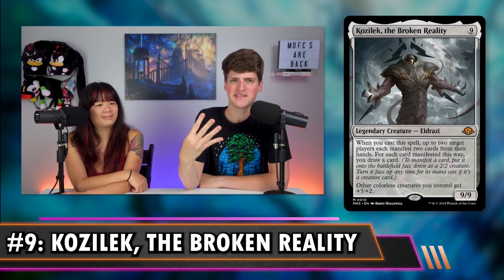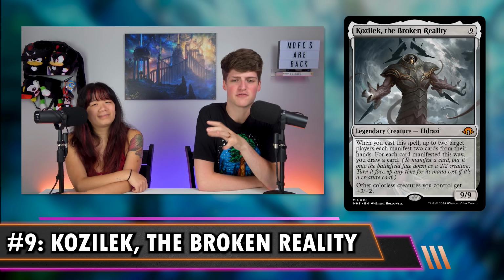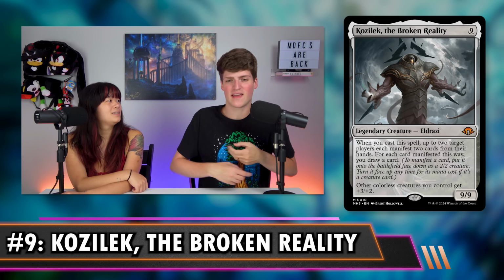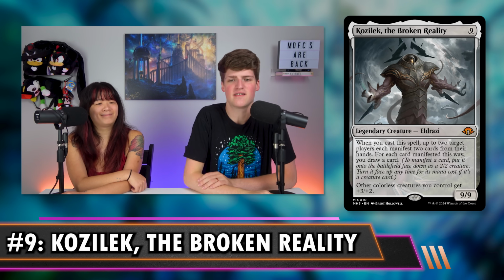This was also on cast, so even if they kill Kozilek immediately, you still end up with two 2/2s, and you drew 4 cards. Plus, this is the most castable Eldrazi Titan, the easiest one to cast we've ever had. It's only 9 mana, so it's not like this lofty goal of, I hope I get to 11, I hope I get to 13. It's like, no, it's 9.